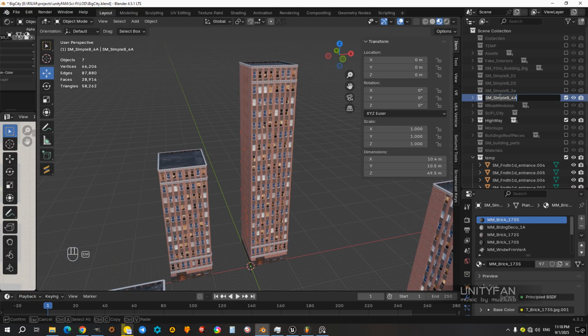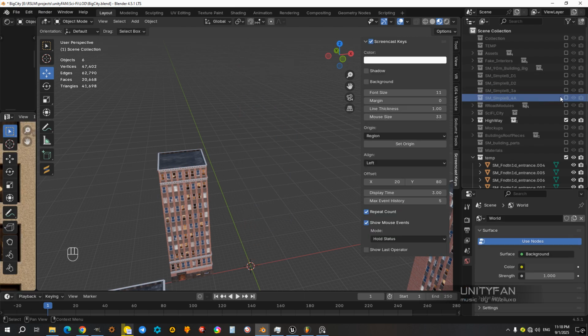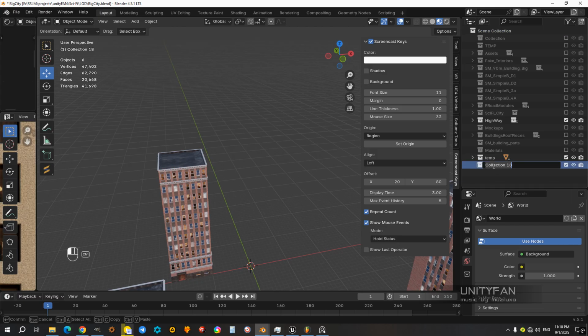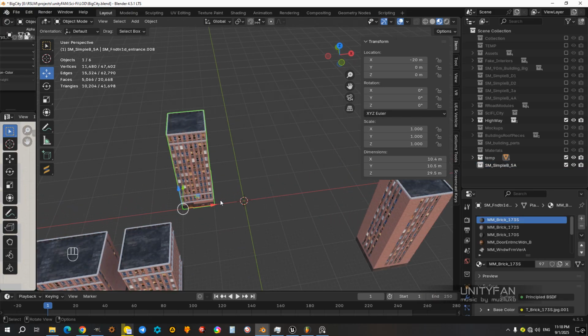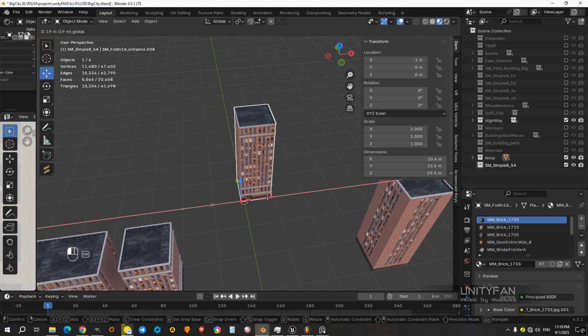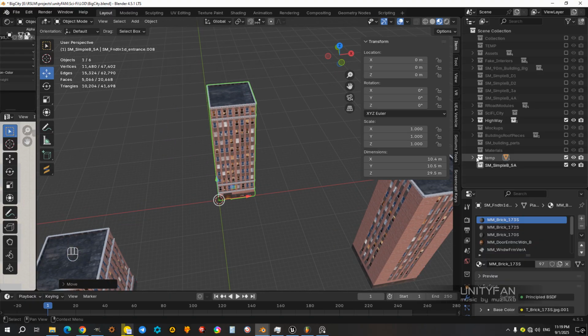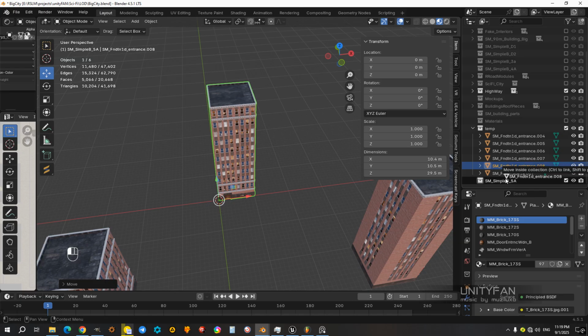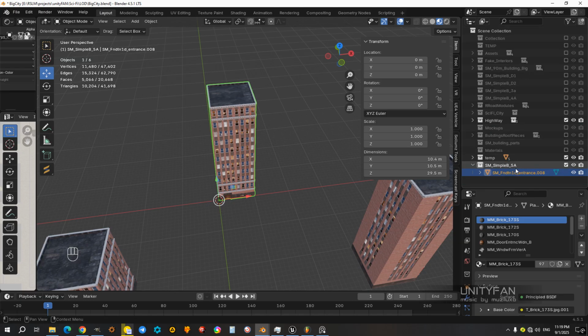The next building is going to be, because it's a similar style, they are all going to be A. Create new collection. Now it's A, but 5A, the fifth A. Move it to the center. Move it to this folder.